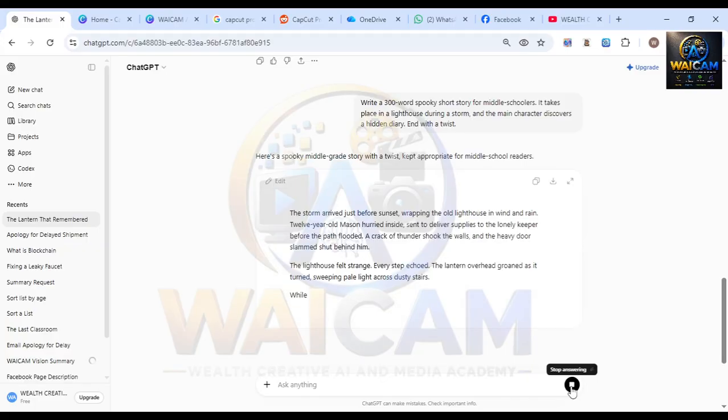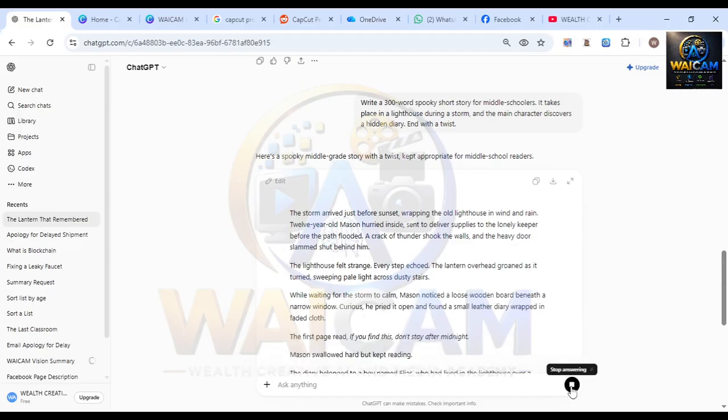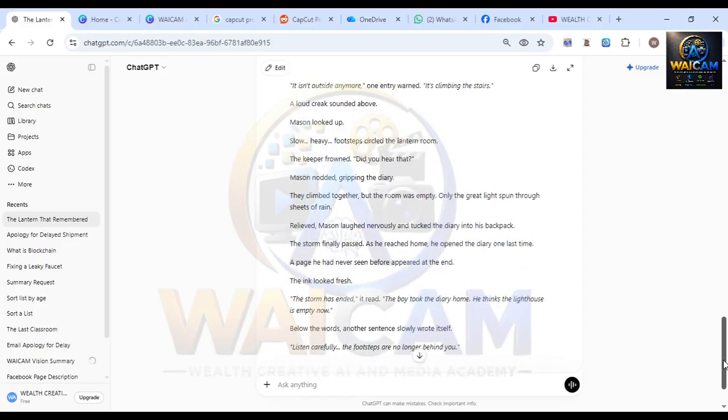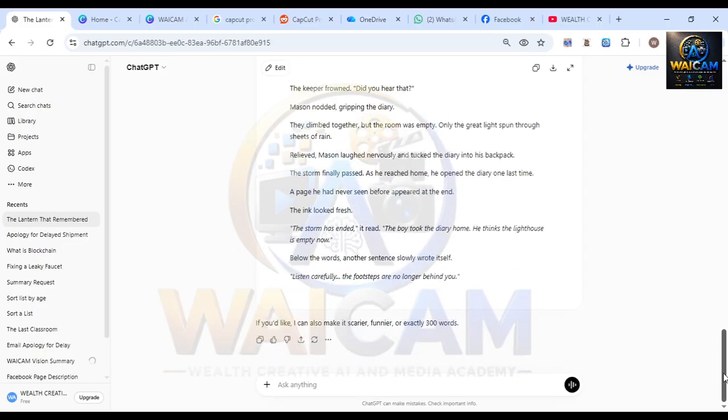The storm arrived just before sunset, wrapping the old lighthouse in wind and rain. 12-year-old Mersin hurried inside, sent to deliver supplies to the lonely keeper before the path flooded, and all that. Now look at this. It gives a 300 word spooky short story.